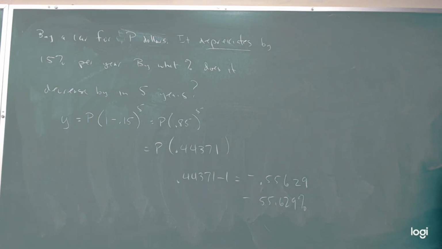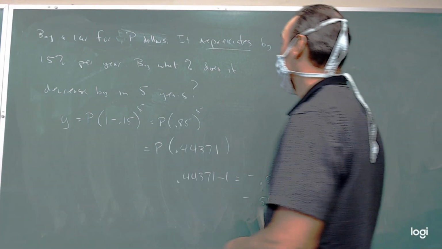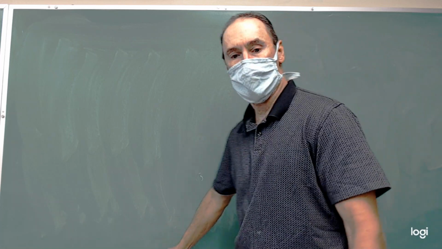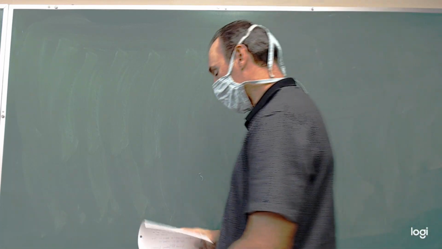I need nods of heads. Okay, so we're going to say it decreased by almost 56% over those 5 years. So it's worth less than half of what it was. Oh, such is life, huh? Okay, questions on this? Okay, so we'll be doing more with this in the days that come. Let's go and do some practice problems like we started with at the very beginning of class, but I'll add some new twist to it.